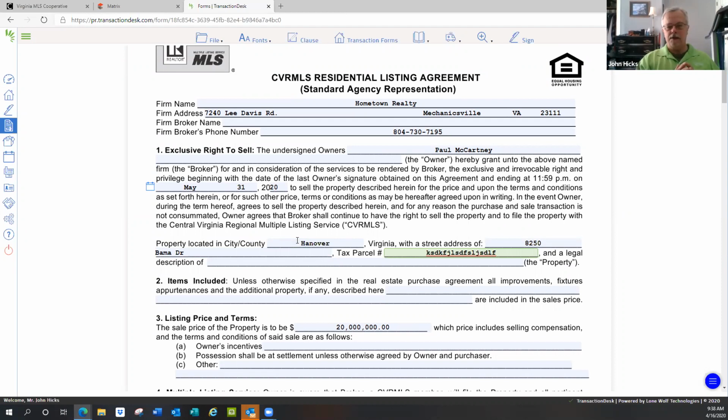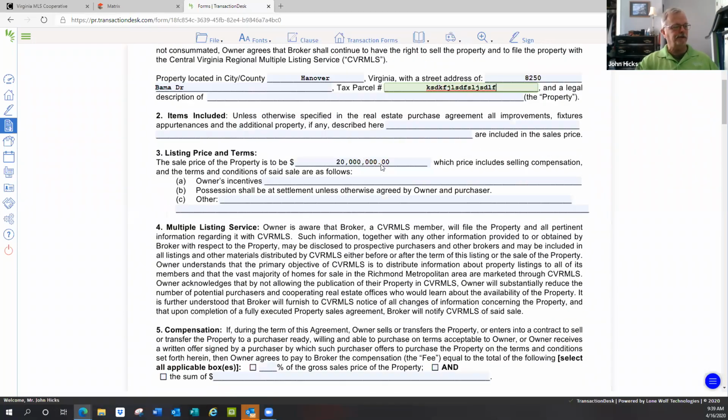One of the things I recommend on each form with this much to do, especially the listing and the purchase agreement, is click on one of the first fields and then tab your way through the form. It might take a little bit longer, but you won't miss a spot or a checkbox that needs to be checked. Get all the way through the process, get ready to send it to somebody to sign, and find out you have to go back and fix it. Very frustrating. So I recommend tabbing through the form, especially when there are a lot of spaces. So you go ahead and fill it out, and we'll just assume I have.